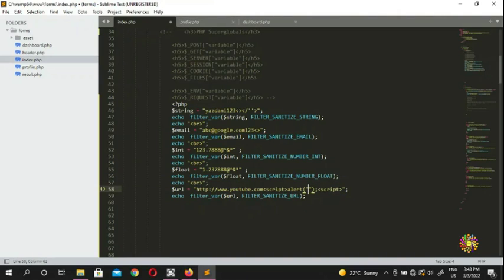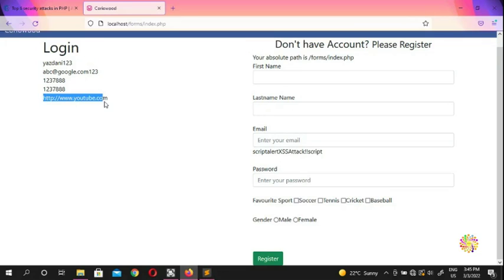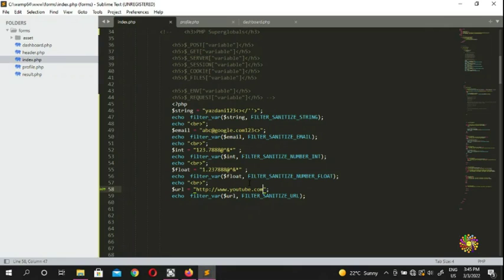For example, we are gonna put it script, so we're gonna remove the script from here. So that's how, if you guys want to sanitize URL, but it's very rarely. You guys can put for the URL filter sanitize URL. So we have seen the filter sanitize string, filter sanitize email, and then number int and number float, and URL.